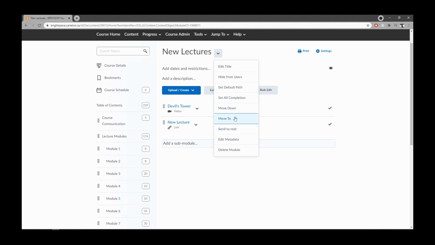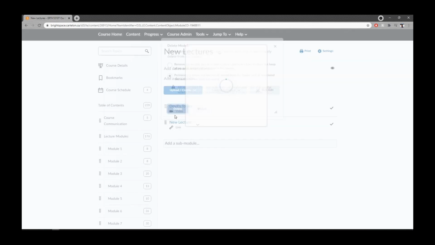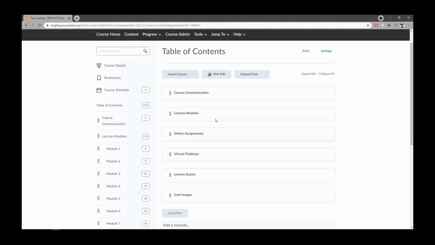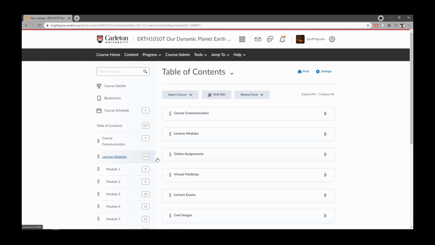I can move it through here if you want, which clicking and dragging is generally easier. But the key thing is, what I want to do is delete it. So I'm going to permanently delete and remove all of that because it's really not material associated with this course. And so it's deleting that stuff, and now I don't have that information in there.